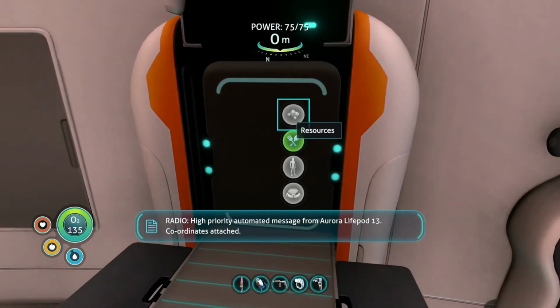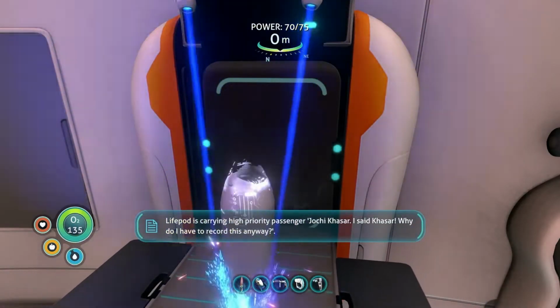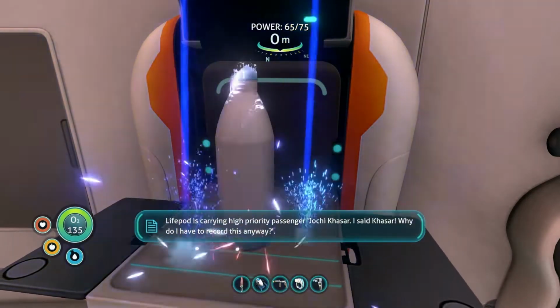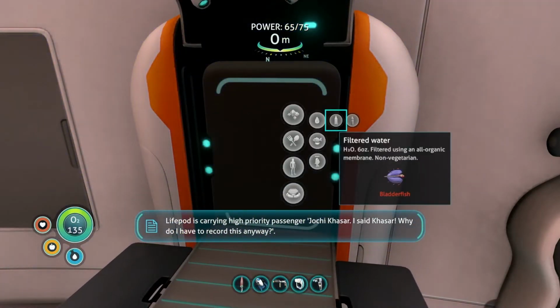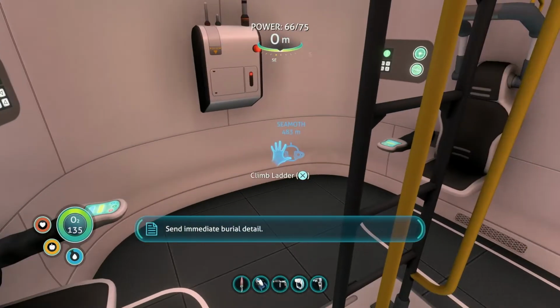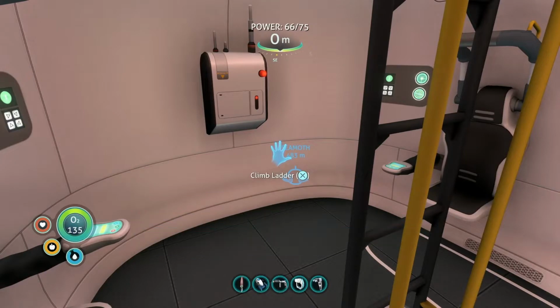High priority automated message from Aurora Life Pod 13. Coordinates attached. Life Pod is carrying high priority passenger Yoki Kasar. Send immediate burial detail. Signal location uploaded to PDA.